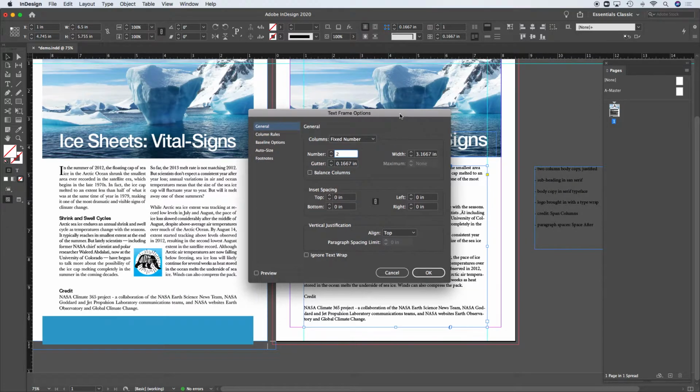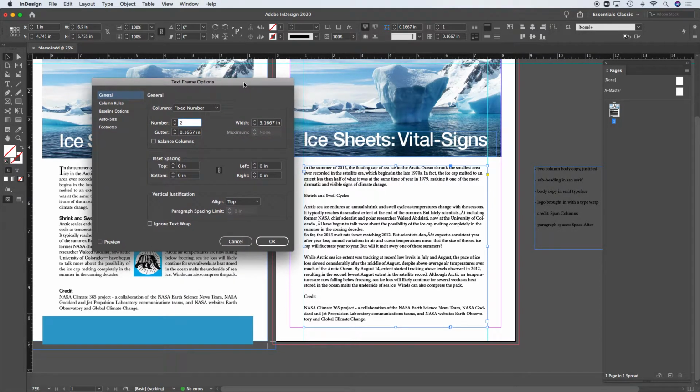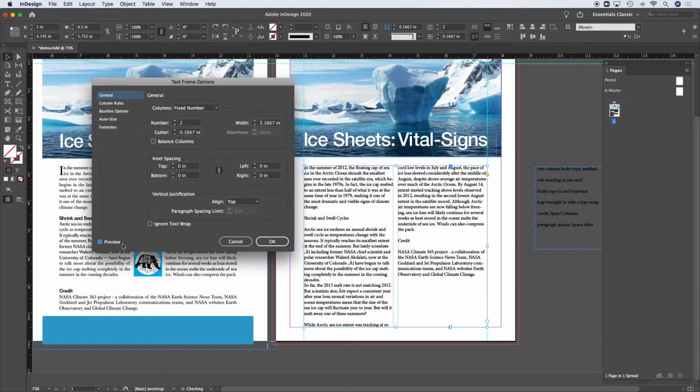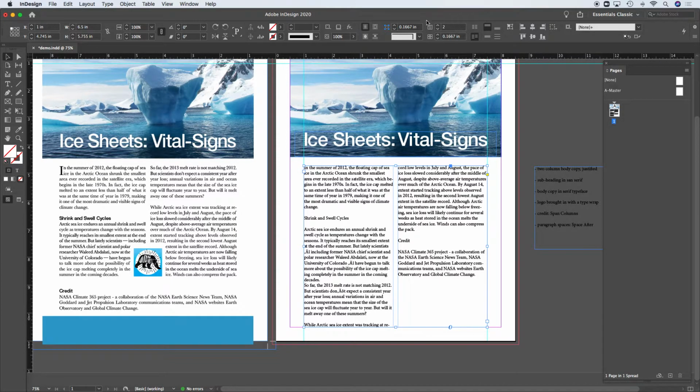And whenever you have the opportunity, and in InDesign most of the windows have it now, you'll want to click on Preview, and that will show you again what's going to happen if you click OK. So we can see this is going to change to 2 columns, and it looks good, so we'll do that. And it changed up here as well. Okay, so we've got our 2 columns of type.